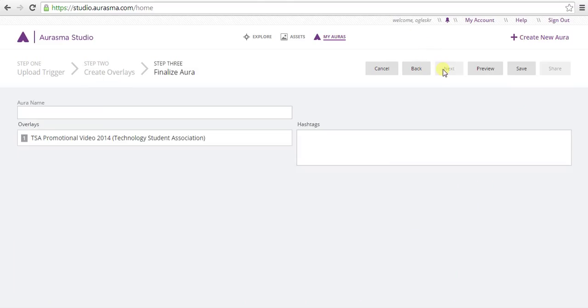And I'm on step 3. So I can add my aura name. And I can add any hashtags.